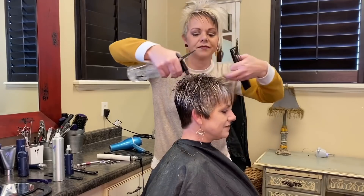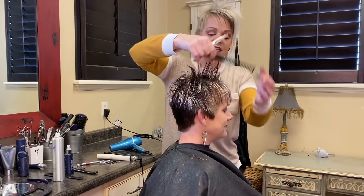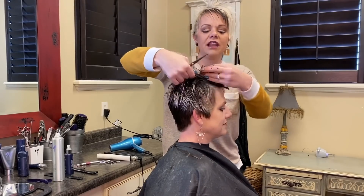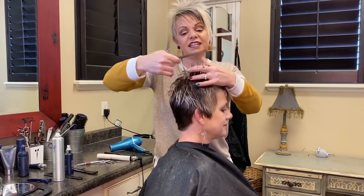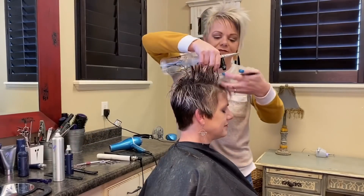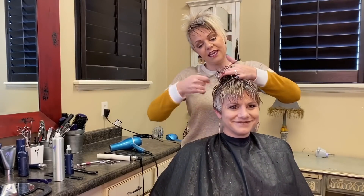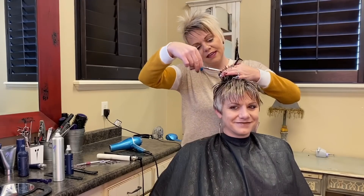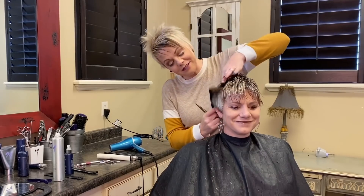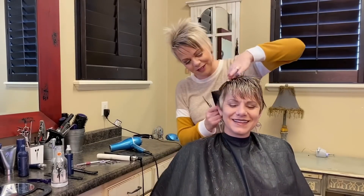Just going to wet that down a tiny bit, then I'm going to just come across here — same thing, just cut into that. Where she has a lot of hair but it's more fine, I like to texturize the front pretty good just so it's not like a heavy bang. I'll show you how to do that in a second. So from this middle part, I'm going to take that and come to the side. Yeah, we have so much fun — I wish people could see us like outside of this, you know. We just have so much fun.